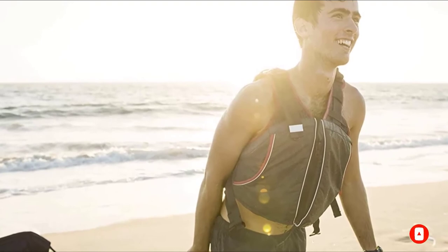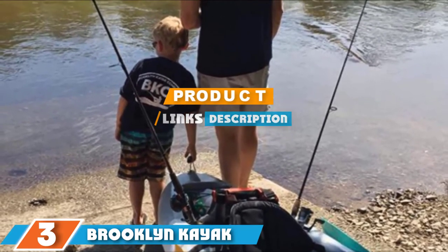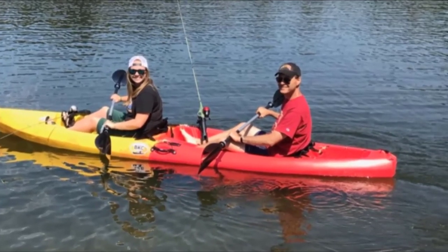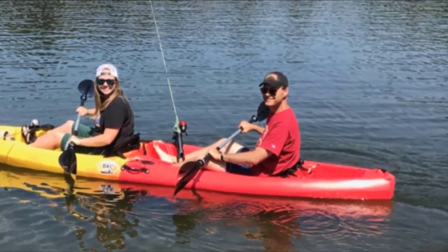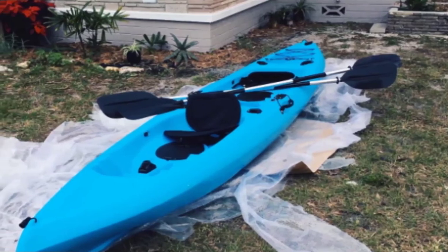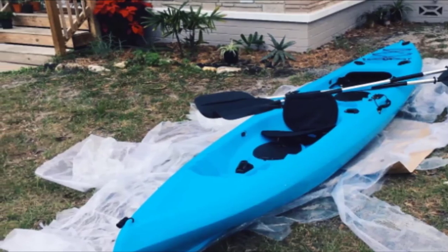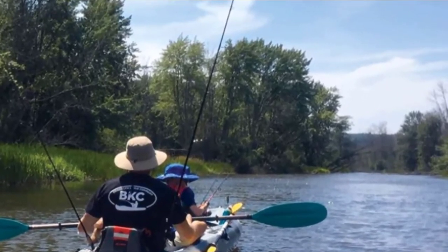Moving on to number three: the Rockline Kayak Company Sit-On-Top Tandem Ocean Fishing Kayak. If you are looking for the best tandem fishing kayak for the ocean, this Rockline Kayak Company option may be for you. It has a well-designed layout whether you are riding with two people or just yourself — the rear seat is positioned enough in the center that it can be turned into a traditional single seater. Each seat has its own waterproof hatch within arm's reach, so you can safely store cameras or your wallet. It comes with seven rod holders, three of which can be articulated, allowing you to have more than one rod going at once to maximize your chances of a catch. Each seat also has a paddle rest.